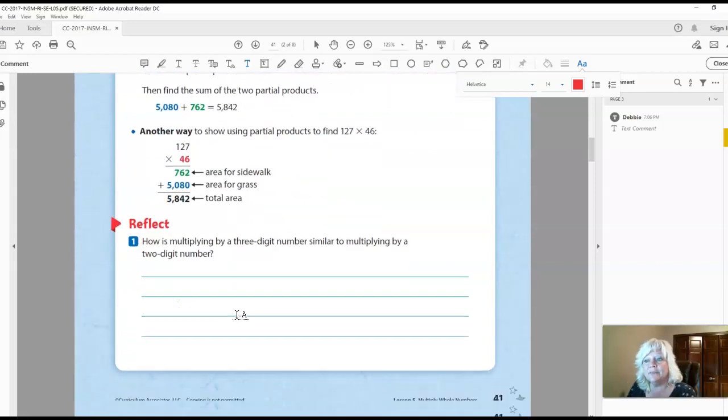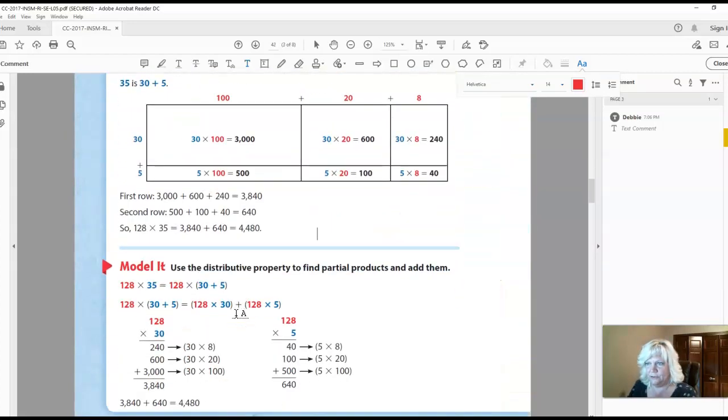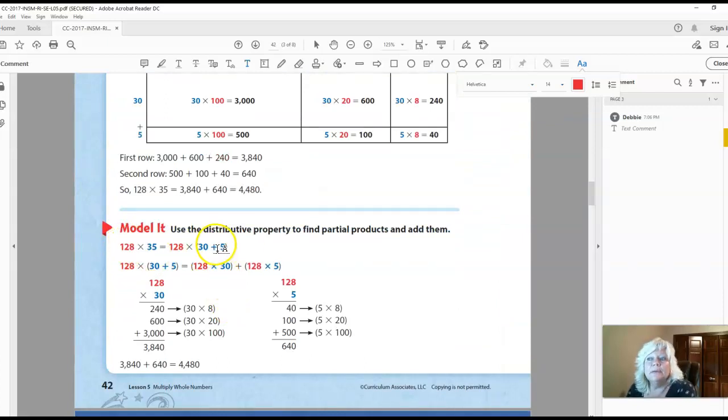So we're doing that same thing today down on this one, except they've got it lined up horizontally. They call it the distributive property. There are multiple properties that we'll be talking about, but this one's distributive. Again, let's look at the red and the blue numbers. So the red, 128 times 35 equals, they're leaving the red number, the 128, as a whole number. They're not breaking that one apart, but we are breaking the 35 apart. So we're going to say that it's 30 plus 5. And we know that 30 plus 5 is 35. So let's go down to the next row.